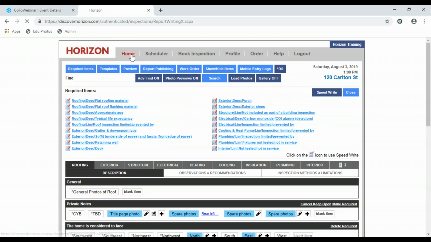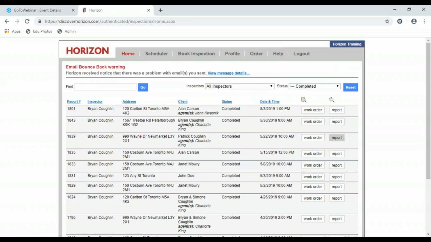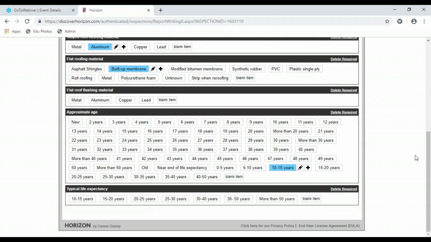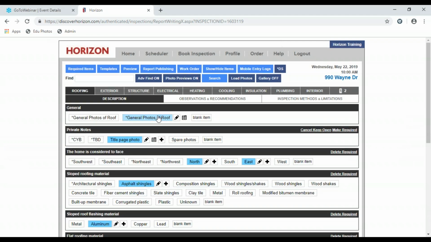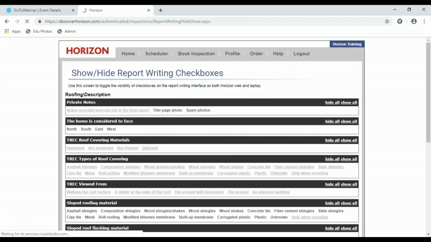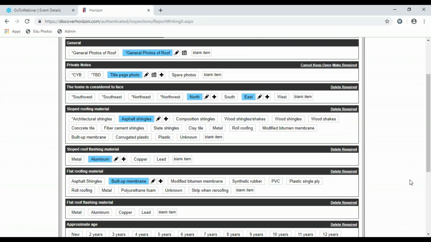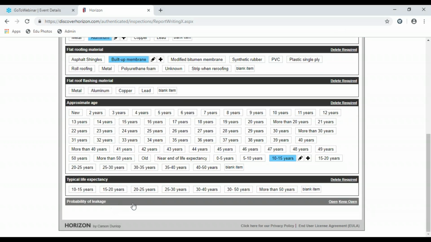And if I go to another inspection, you'll see that it's no longer in my list as well. When I full sync, that change will be reflected in Horizon Mobile as well. So once you sync, that will disappear from the app. Now, later on, if I ever want to re-add that category, doesn't matter which report I'm on, show hide, go to the bottom, and from there, we can click show all, and that category is immediately back in our list right here. Next time we full sync, back in the app as well.